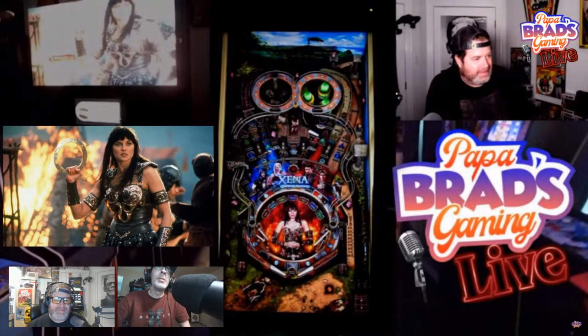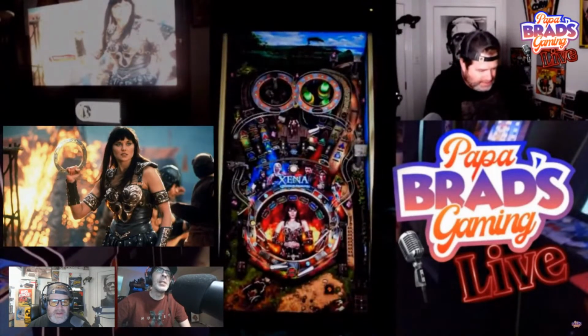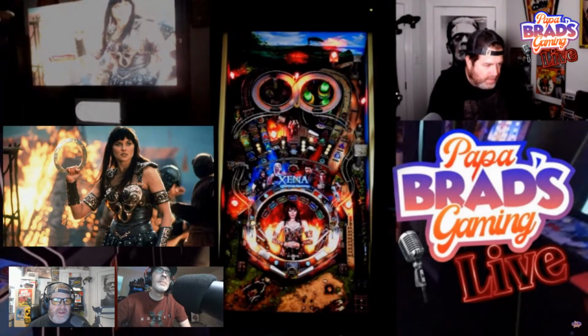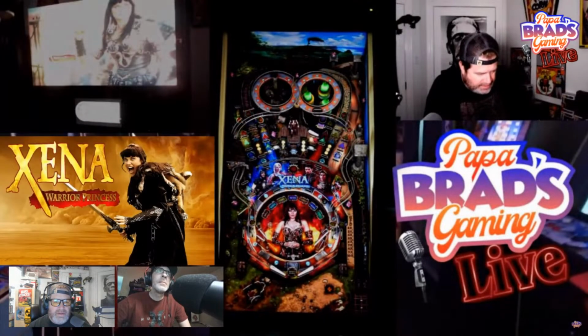Yeah, I love that image that I put on the back glass. There's so many images of Xena you can pull up that you can put on your back glass, and I'm like, that one looks really nice. Action shot of her. This is really serious. The artwork on this table is beautifully executed. It's really a stunning table to look at. But once again, I feel like this is one of those tables where you're going to have to play it for a while to get an understanding of the table and all the modes, unlocking the characters.